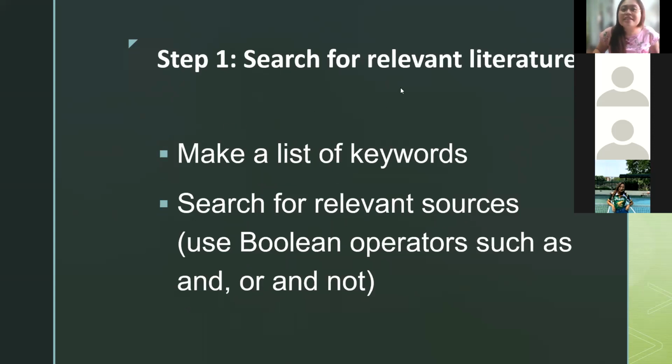Starting with the step 1, syempre, search for relevant literature. So, the first thing that you need to do when you're going to make your own RRL is to make a list of keywords. And then you can actually use Boolean operators to limit your sources. Like for example, my study is about COVID-19 and ivermectin. So I will be searching in the internet COVID-19 and ivermectin. So and there is actually a Boolean operator again to limit the scope sa imuhang makita. Kaya kung imuha lang ibutang class COVID-19, tanan about COVID-19 mo gawas sa imuhang pag-search sa internet. So muna, the use of Boolean operator is actually important.